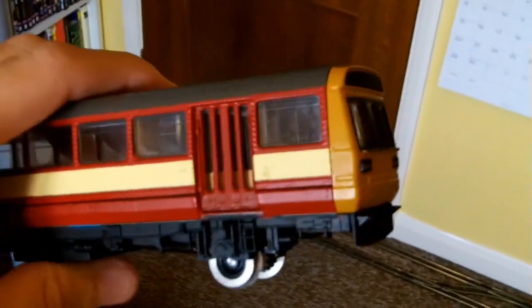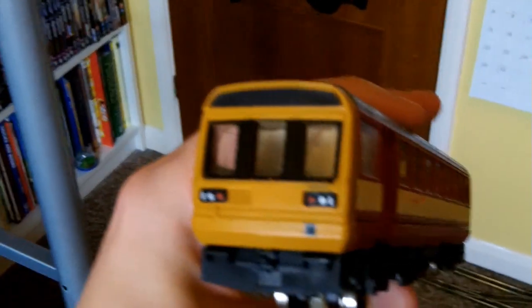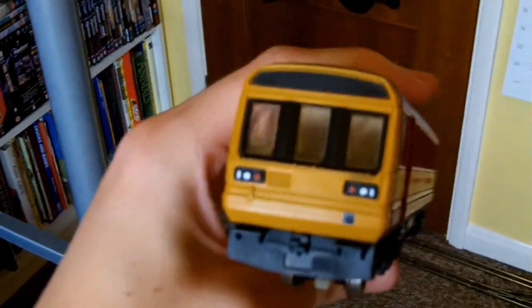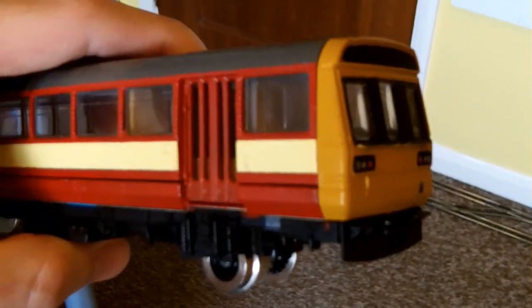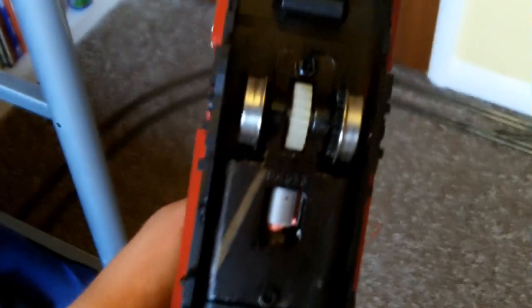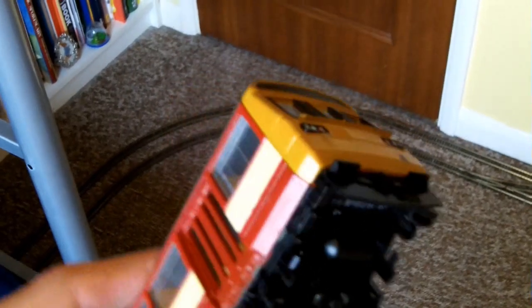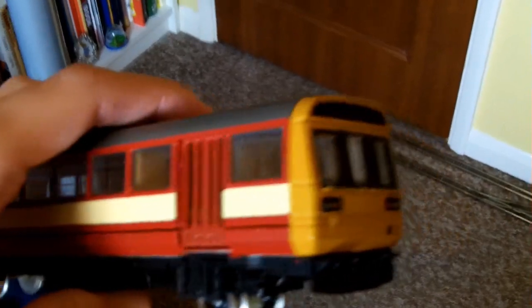I'm not sure if you can actually, well, when I mentioned maybe originally being Lima, maybe they weren't. I'm not quite sure. But of course, they have stayed in quite original form. There's been practically no detail changes. Maybe slightly newer Hornby models of these have a few changes on the underneath, like I'm not sure if that cog's visible anymore, because that was only visible on older models. But yeah, she's like the old Hornby Railways model. Again, that motor sounds just like a Lima one, doesn't it?